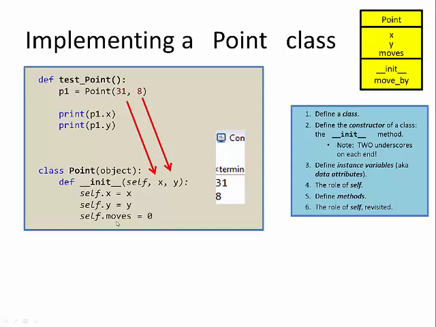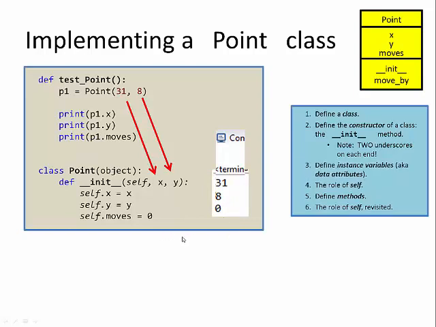You could have other instance variables, other data attributes like moves. I would have called it number of moves, but I'm trying to keep the slides short. So self.moves, that's the number of times the point is going to move, is initially 0. So it's perfectly okay and normal to have instance variables here that aren't mentioned here. You usually store these, you don't have to, but you usually do, because that's data being sent in. But there can be additional data associated with the point. So if we were to print p1.moves, it would print 0 for the number of moves so far.